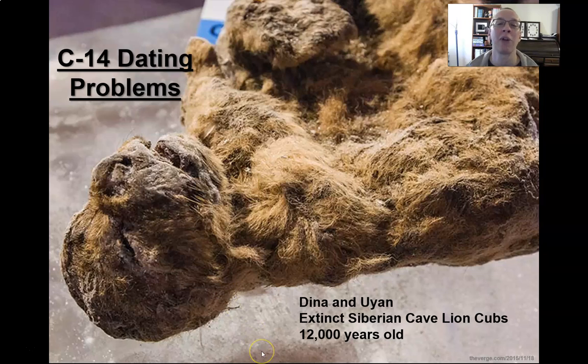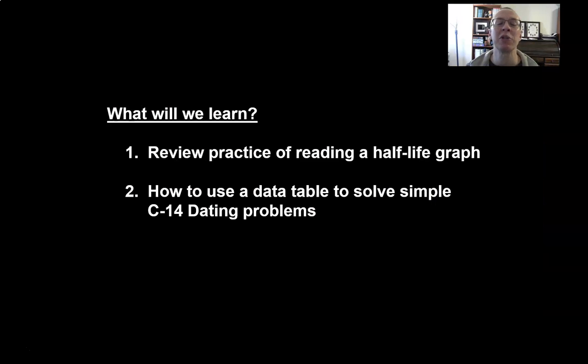All right, let's get into how they solve some of these questions and what we're going to be doing today. Our two objectives: first, a quick review practice of reading a half-life graph, particularly a carbon-14 one. Then we're going to get into how to use a basic data table to solve a basic carbon-14 problem.